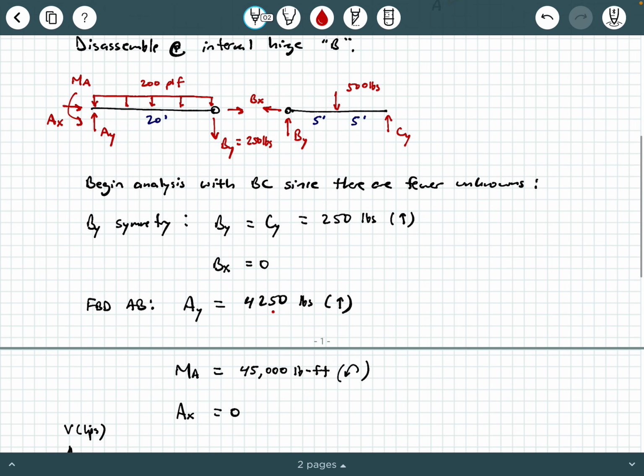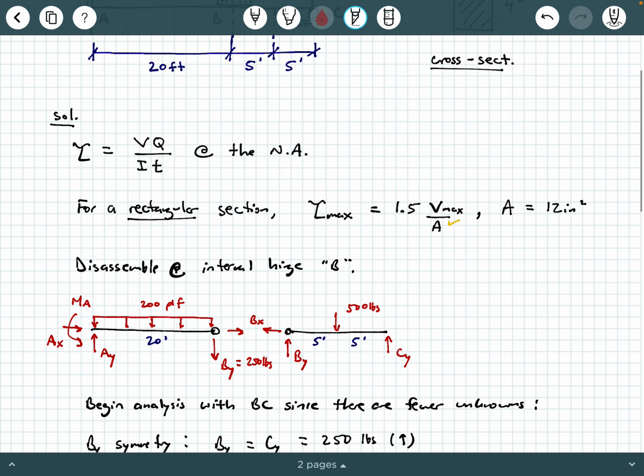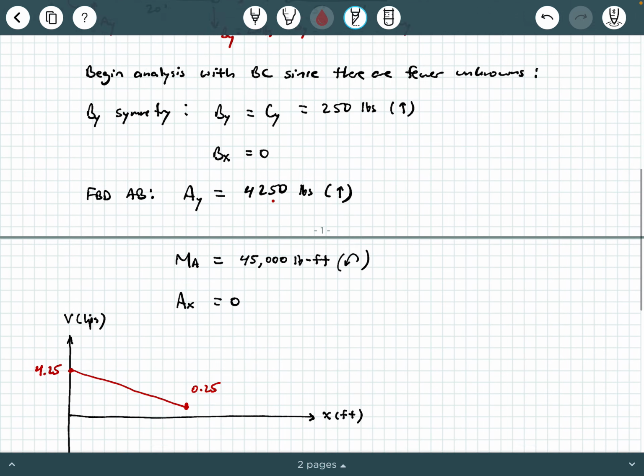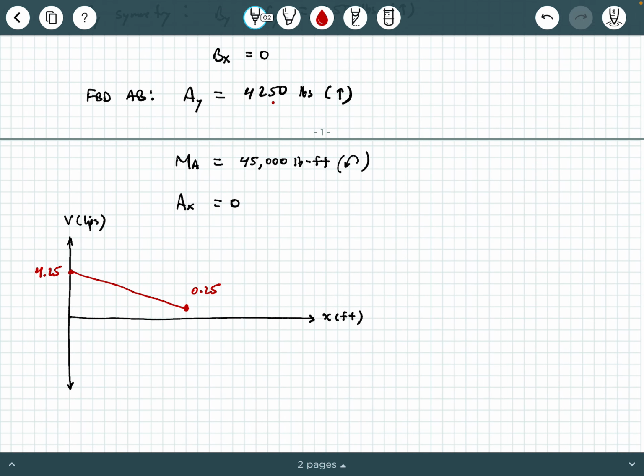And then, you know, we've reassembled this thing, right? It's completely reassembled and it looks like this again. So we're going to stay constant for the next 5 feet until we get to 500 pounds, all right, or 0.5 kips. So that's going to keep us constant. And then we're going to hit the 0.5 kips, or 500 pounds. So that's going to push us down to negative 0.25. And then we're going to stay constant for another 5 feet and then go back up to 0. So this is our shear diagram, okay?